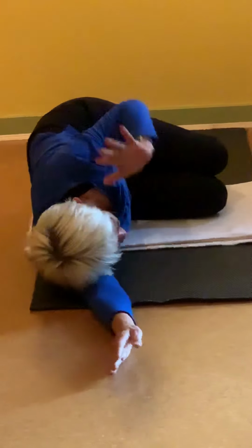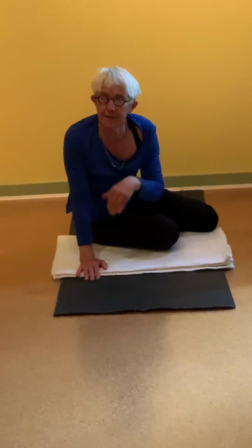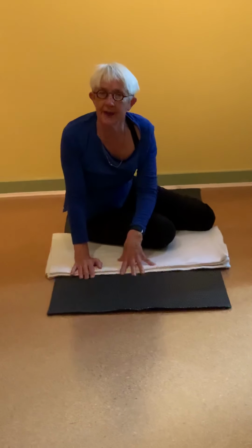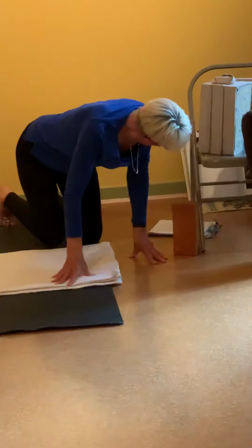Coming up now, we turn on to the side, draw the knees up, press the top hand down, look down, and come up. It's a safe way to come out of a reclining position for the back. I take the blanket away.